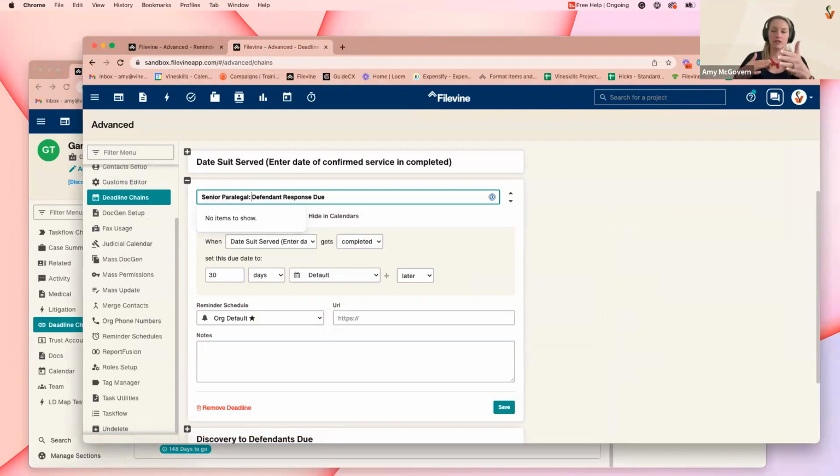It doesn't only go to them. It's still going to go to everybody on the team. Everybody's still going to get reminders, but that's just kind of a little tip that you can use if that's ever becoming an issue where everybody's getting this deadline coming up and nobody's sure who's handling it. Sometimes if you make that assignment just in the name, like I said, it doesn't do anything else otherwise than just having those words in front of the deadline, instructing the staff as to who should be handling it.